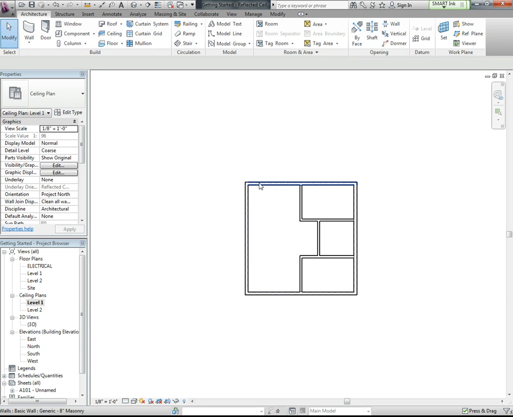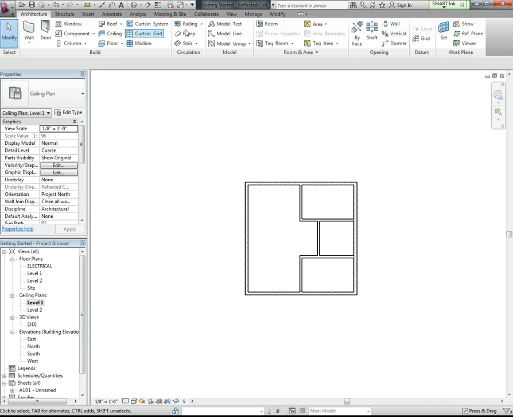So now if I go over to the wall and I hit the tab button, down the bottom left corner of your screen it says chain of walls or lines, walls, chain of walls. I've got to hover in just a little bit on the inside edge. There you go. Ceilings, compound ceiling, gypsum wallboard on metal stud. And you can see I have one ceiling in there. Okay, so now I can go in and I can put lights in.